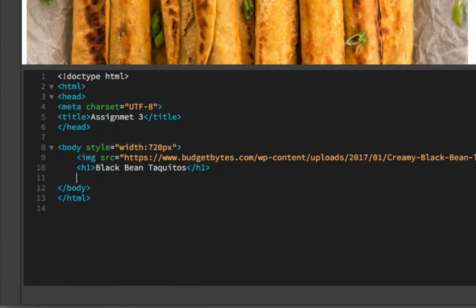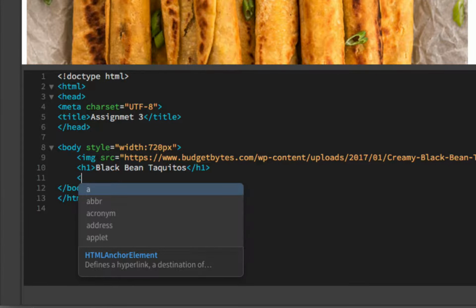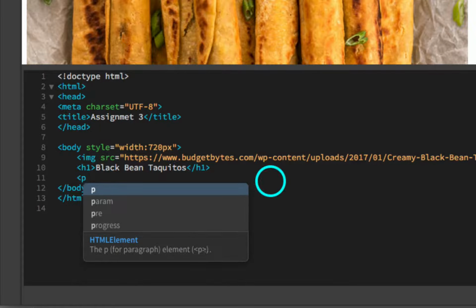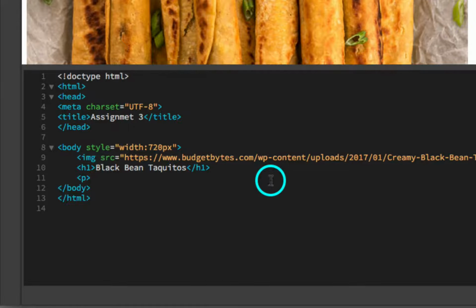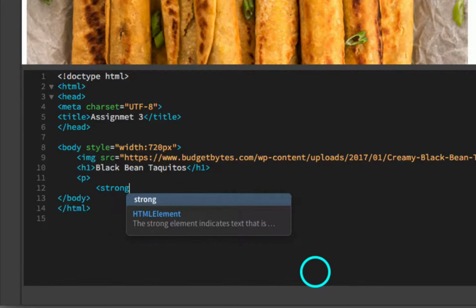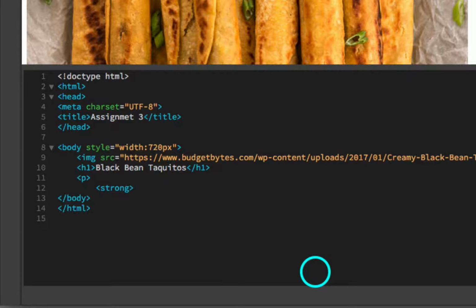After this, we're going to hit return and do a paragraph tag. Then we're going to define that first line. How do we make strong or bold text? B. Strong, yes, strong. I even accidentally said it. So hit return after the P, and then tab over. We're going to do a strong tag. Will you take points off if I use B?